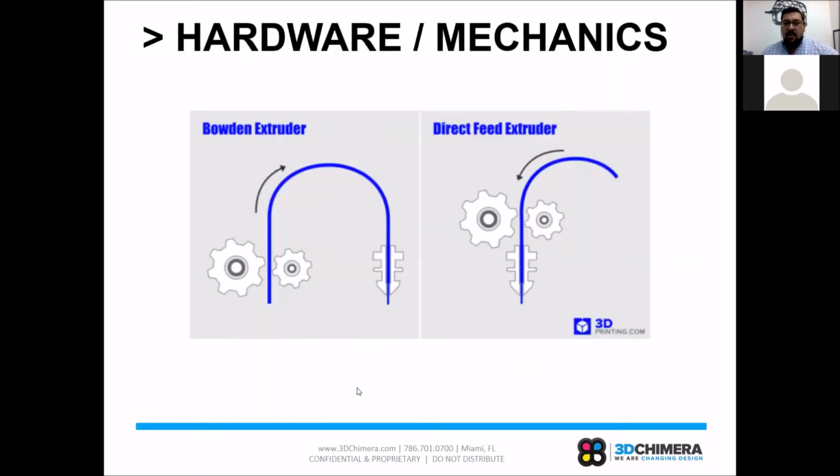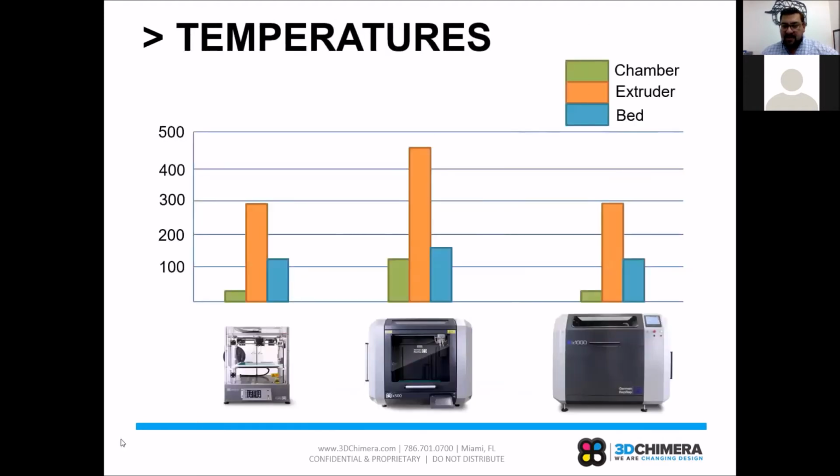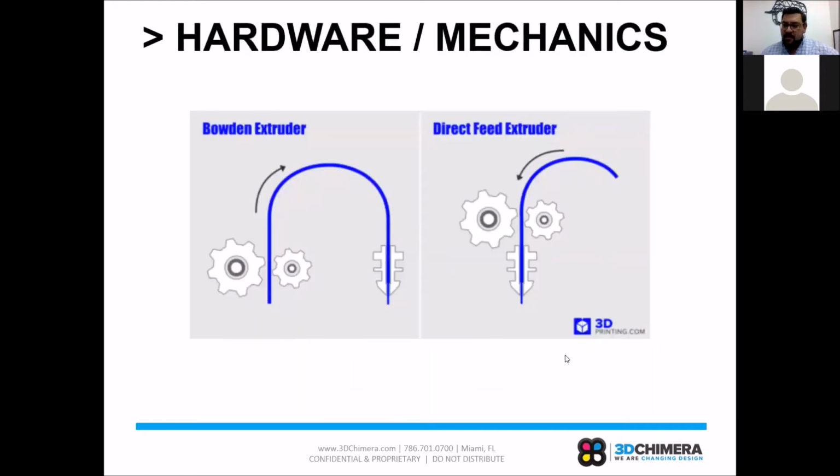Going back a little bit to the hardware mechanics, of course, there's the obviousness of how robustly the machine itself is built, right? And you can see these things are built like a tank. But just as important is some of the subtlety in how the components on the machine are built. So all the German REPRAP machines are going to use what we have on the right-hand side here called a direct feed extruder. What this is, basically, is you have the drive wheel for the printer that's attached to a motor, and sometimes an idler pulley or a second gear here, pushing the filament right out of the hot end, right before that hot end, right?